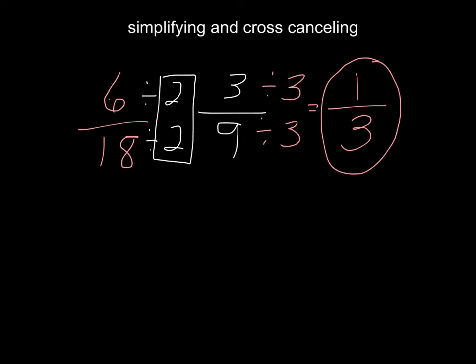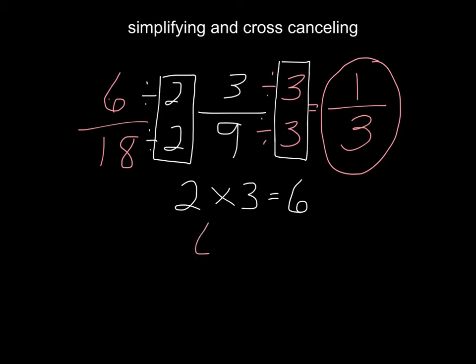If we take a look at the two divisors we used, we'll see something interesting. We used 2 and 3. If we multiply the two divisors we used, we'll get 6. What this tells us is that 6 was the very best divisor we could have used. If we'd used 6 the first time, then we would have been simplified in one step. We didn't use 6, but I should have taken a look at 6 to see if it could be used.